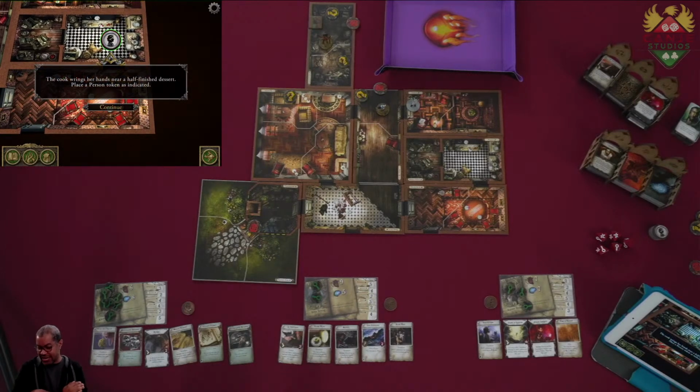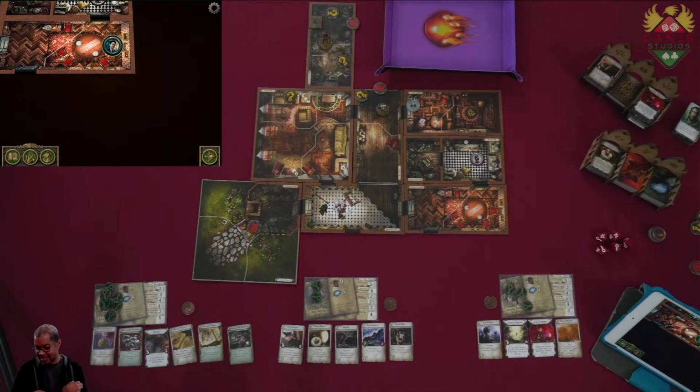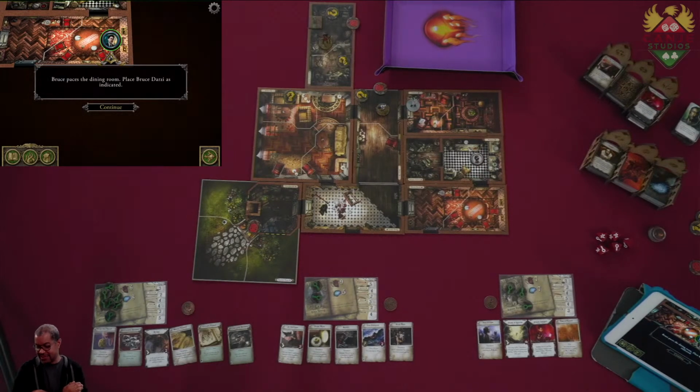The cook wrings her hands near a half-finished dessert. Place person tickets indicated. Bruce paces the dining room.